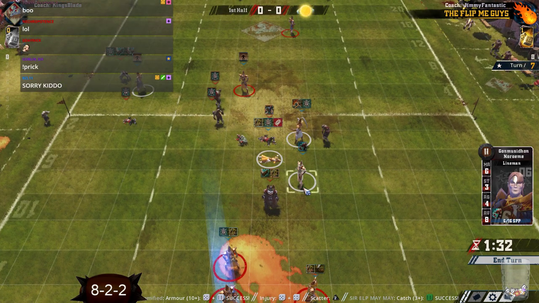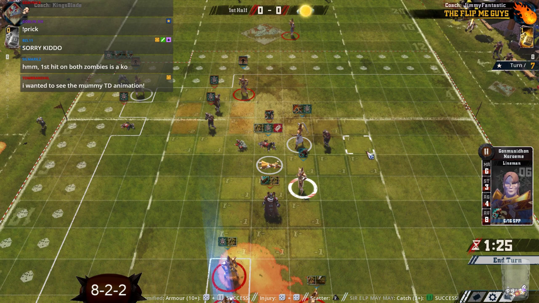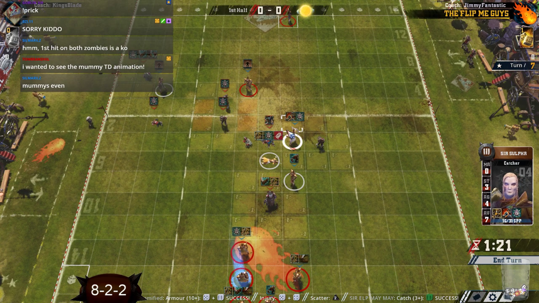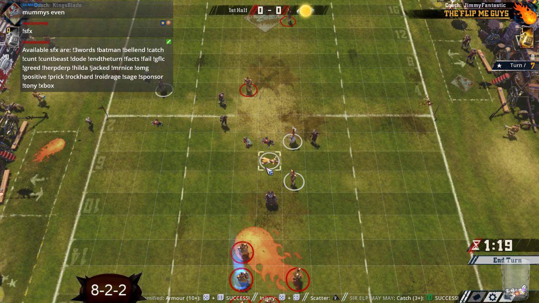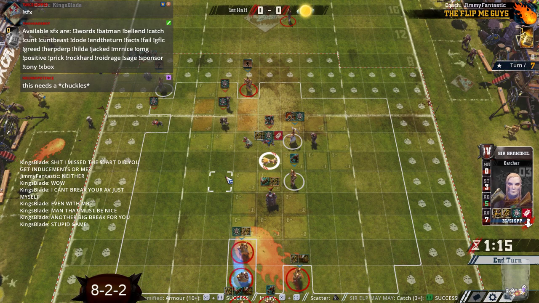Secondary scoring threat up, don't I? I don't want to dodge away with him. I'd rather punch with Mighty Blow, wouldn't I? But on the other hand, this is probably the best way to do it.